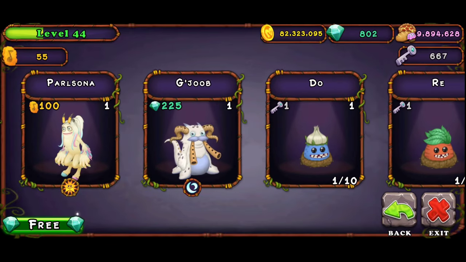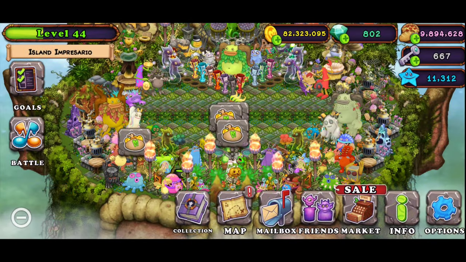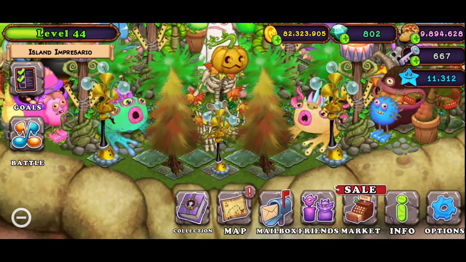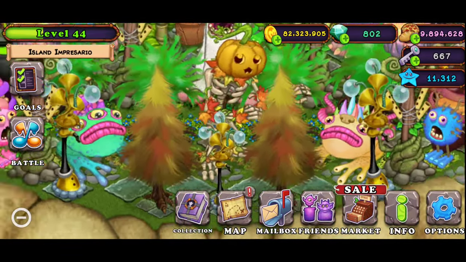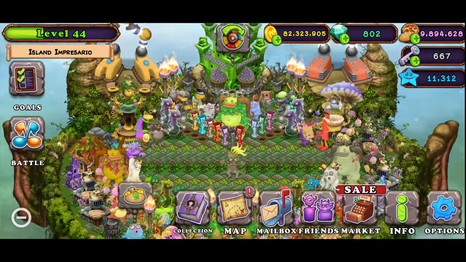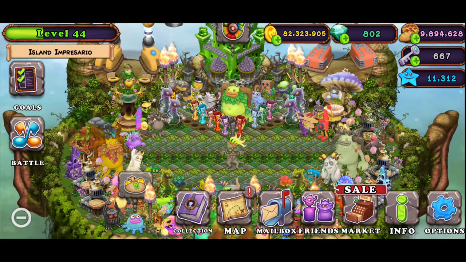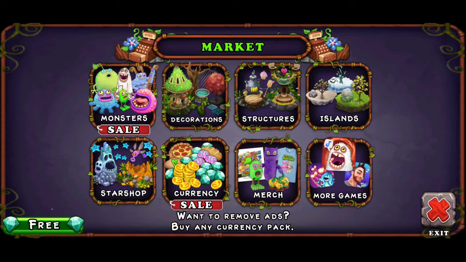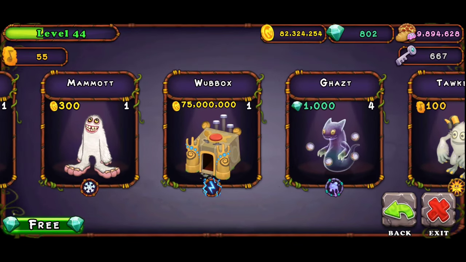Oh, I forgot one more, Punkleton. So Punkleton can actually be bred by using Bowgart plus T-Rox. Really simple breeding combination. But yeah, that's basically every breeding combination for all the naturals and for all the non-natural monsters. So yeah, let's get on to the rares.